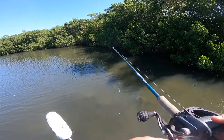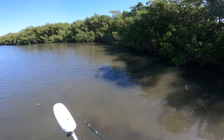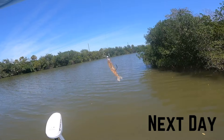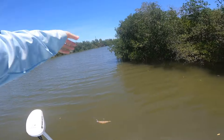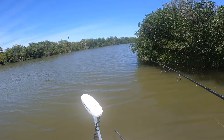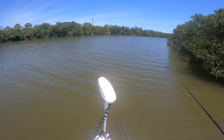He destroyed that lure. He was too small to swallow it though. That was almost like a topwater eat — that was crazy. I've already seen some black drum, redfish, and snook, so I'm going to commit to the redfish and black drum run here. I've got a little shrimp with some Procure gel on it to get those senses tingling for the drum. Going to throw some blind casts, but some of these areas the water's actually decently clear, so we'll do some sight casting.